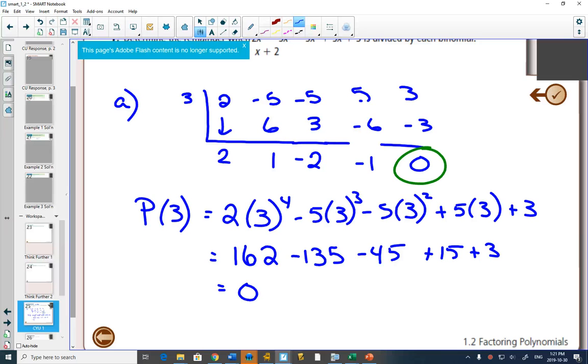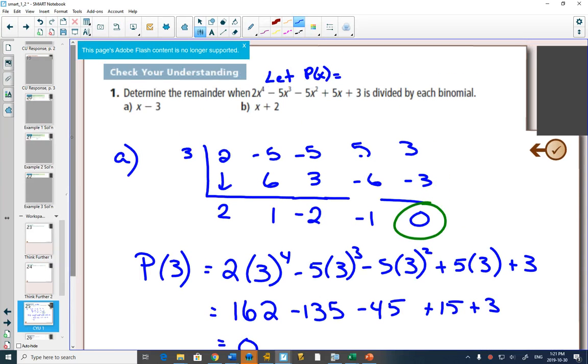Okay? The other nice thing about synthetic division is not only does it tell you the remainder, but it gives you the quotient as well. So there's more information that it gives you. The remainder theorem only gives you the remainder. So generally, I like to use the remainder theorem only if the numbers are really, really small, like 1 or negative 1. Those are my favorites. 2 is not bad, but already at 3, you can get some big numbers. So then you might prefer synthetic division.